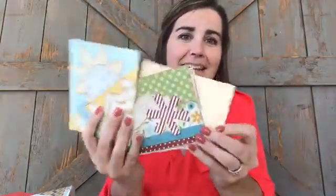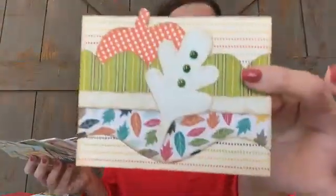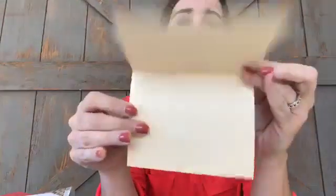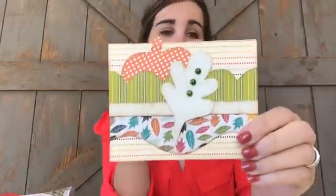because honestly, look at all these things that I've made using scraps. And of course, like I said, I'm going to have so many more. Oh, I didn't even show you guys that one. Look how cute that is. Basic little card. And on this one, I chose to leave no sentiment, because it can be a thank you card in the fall. It can be a I hope you get well. It could be thinking of you, whatever it wants to be. So this one I chose to do no sentiment. So sometimes I do sentiments on my cards. Sometimes I don't.